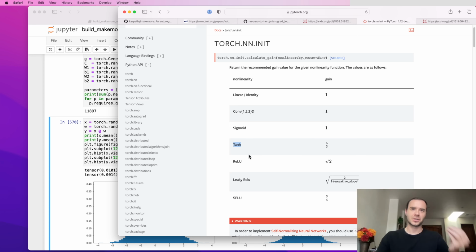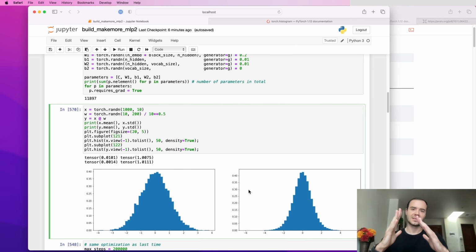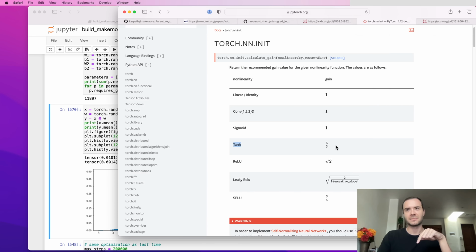It's because tanh, just like ReLU, is a contractive transformation. So what that means is you're taking the output distribution from this matrix multiplication, and then you are squashing it in some way. Now ReLU squashes it by taking everything below 0 and clamping it to 0. tanh also squashes it because it's a contractive operation. It will take the tails and squeeze them in. And so in order to fight the squeezing in, we need to boost the weights a little bit so that we renormalize everything back to unit standard deviation. So that's why there's a little bit of a gain that comes out.